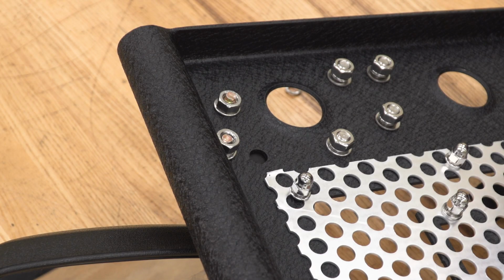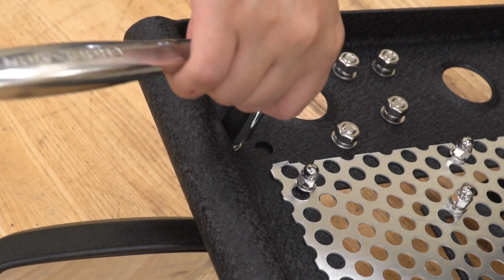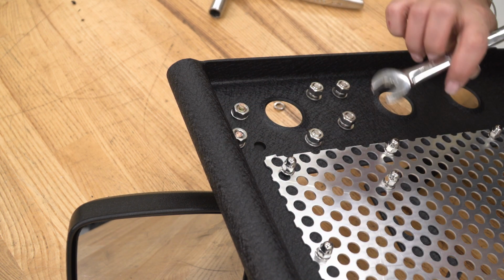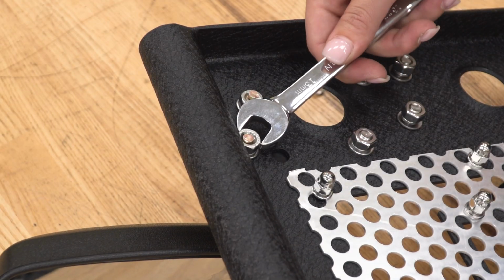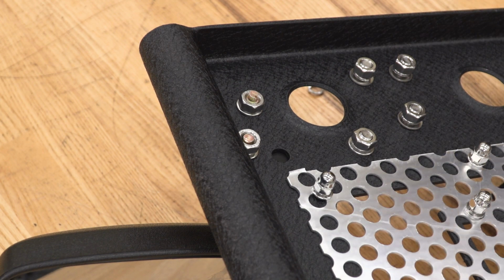So after those are threaded on, what we can do is tighten that up with the 13mm socket. Now the top bolt is going to interfere with this tube up at the top. I'm just going to use an open-ended wrench to tighten that down. All right, now we're ready to mount this up on our Wrangler.